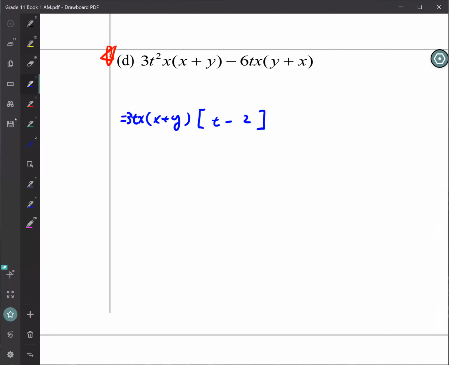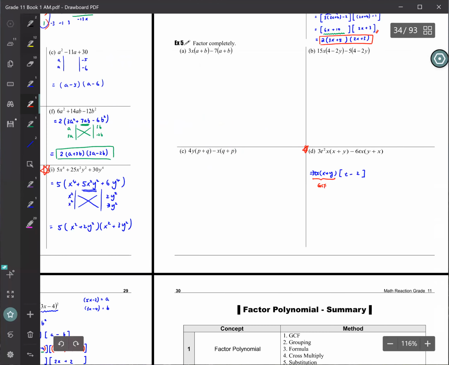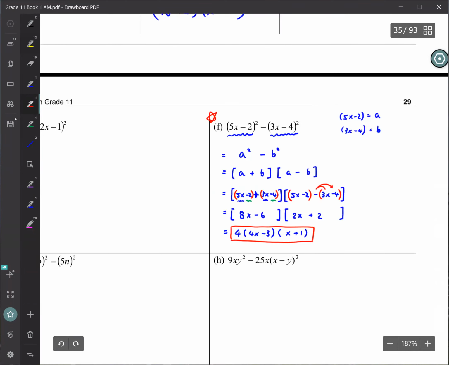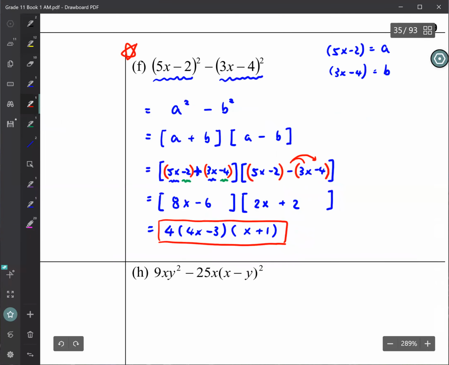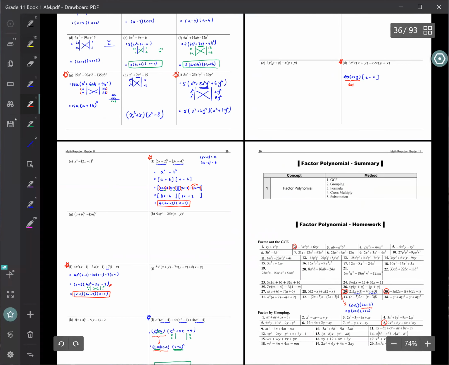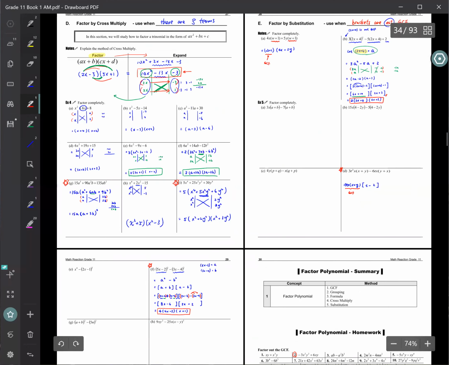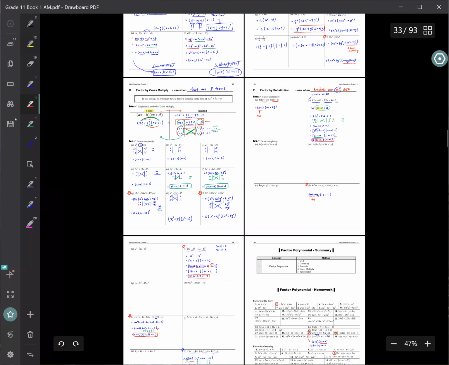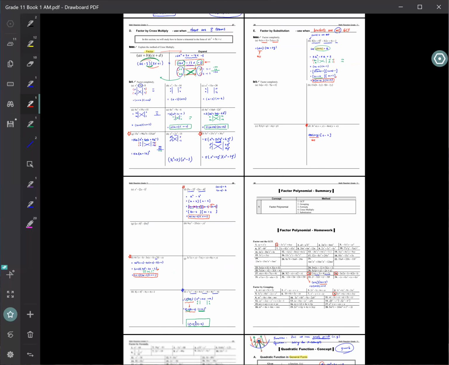Right. So sometimes the GCF, right? The why I picked this one is for you to see that not just the brackets, right, could be GCF. You don't forget if you have the same letter, right, it could also be GCF. Okay. So this whole part here is GCF. Okay. So the other ones, right? Just be careful with the sign, especially like question F, right? When there's a subtraction with the brackets, okay, make sure you keep the brackets, okay, otherwise should be fine, okay. All these are different kinds of questions, so when you run into trouble, don't know what to do in the homework, just go back to these example that we did in class, okay.